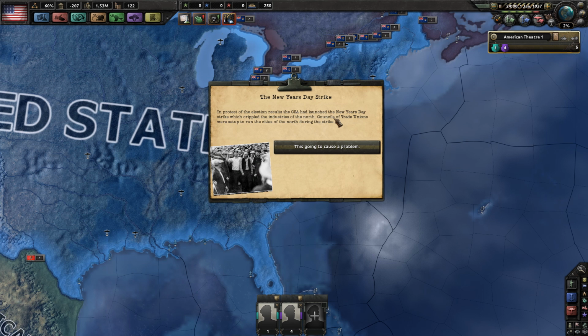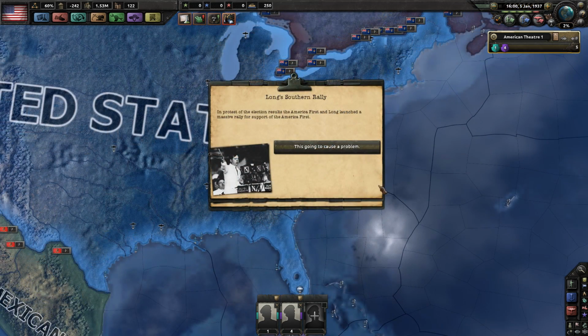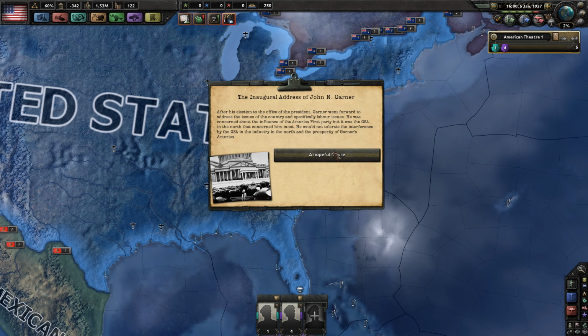The New Year's Day Strike. In protest of the election results, the CSA has launched the New Year's Day Strike, which crippled the industries of the North. Councils of trade unions were set up to run the cities of the North during the strike. That's going to be a bit of a problem. Long's Southern Rally. In protest of the election results, the America First and Long launched a massive rally in support of the America First, also causing problems.